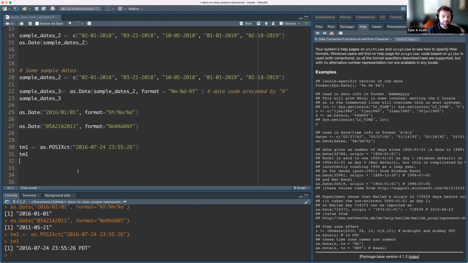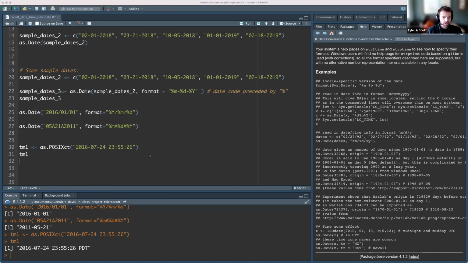In this case, you can see when we said, hey, here's this character string as POSIX, we fed in the format that R was already looking for: year, month, day, hour, minute, second. It guessed on time zone because my computer is in the Pacific time zone. And so it said, hey, I bet this is Pacific daylight time. Again, you might want to watch out for that if you don't want it to automatically fill in a time zone.